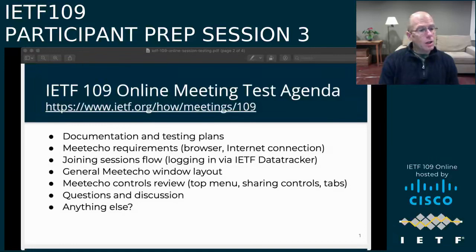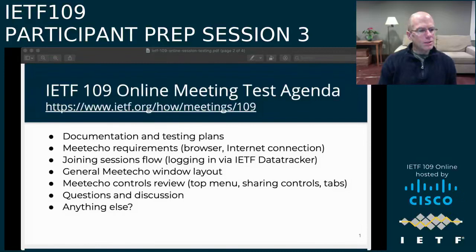Yeah, so a little bit about Meetup requirements. Obviously, you're in the session, so you have met the requirements, but generally, Meetup is a WebRTC-based application, so you need a WebRTC-enabled browser. It does work to some extent on mobile browsers, but it's best used via a desktop browser. We're expecting that there'll be 3 or 4 videos being sent or shared at once during any particular session, and so that'll require about 1 megabit or 2 megabits of internet connection to make that work smoothly.